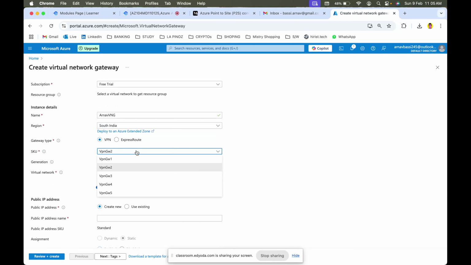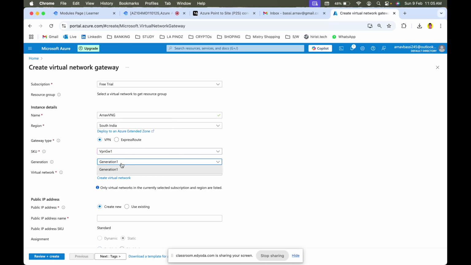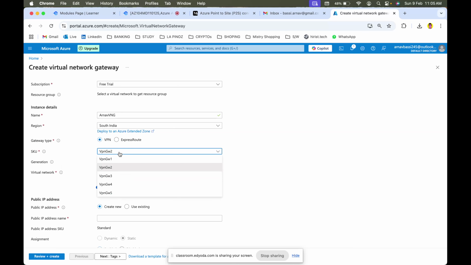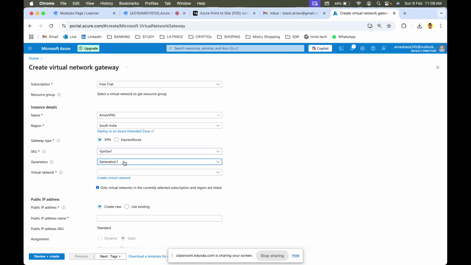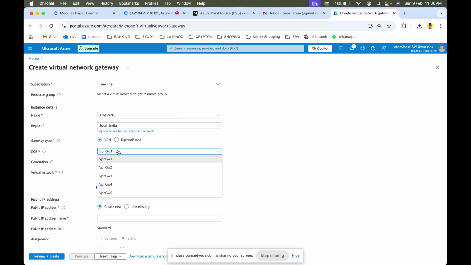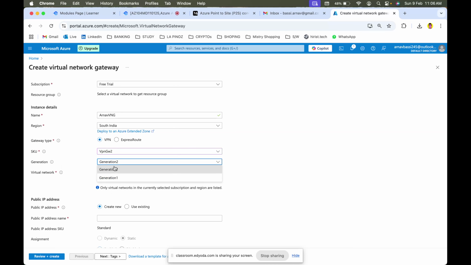Anything is fine. VPN G1 is fine. G1 is generation 1, and GW is generation 2. Please use the latest one. GW1, Gateway 1, is generation 1 only. Oh, okay. Choose generation 2. Yep. And now with GW2, it's coming both.